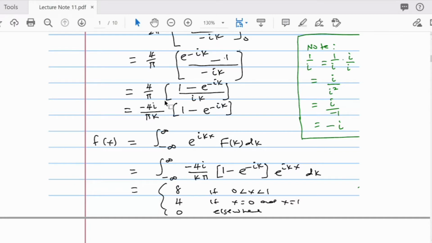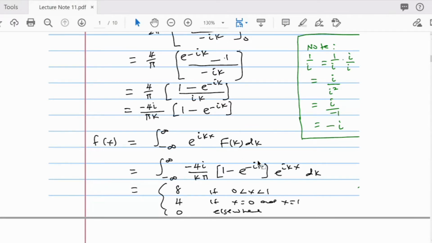Look at what I've done here. I've made use of the fact that you got 1 over i. So what is this 1 over i? 1 over i is the same thing as minus i. So that is why you got minus i here. With 1 over i, what you do is rationalize the denominator. So you got this as minus i. This 1 over i is the same thing as minus i that you got here.